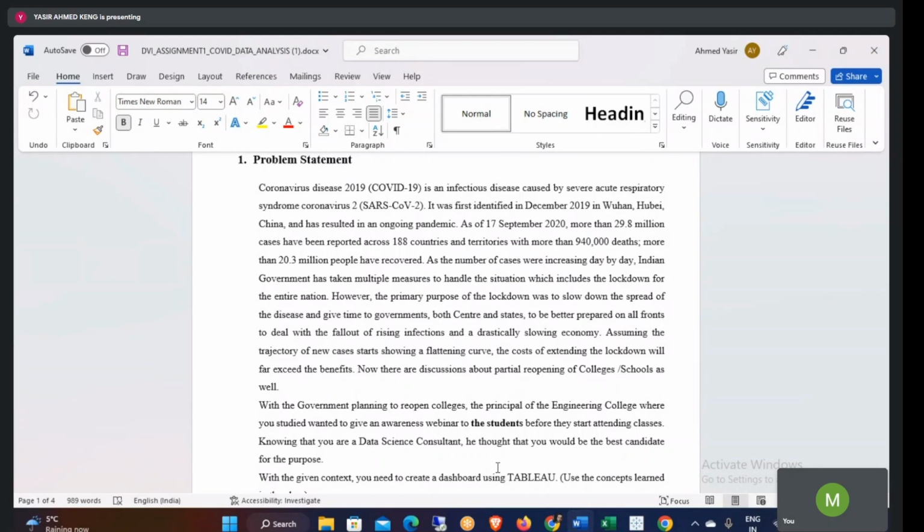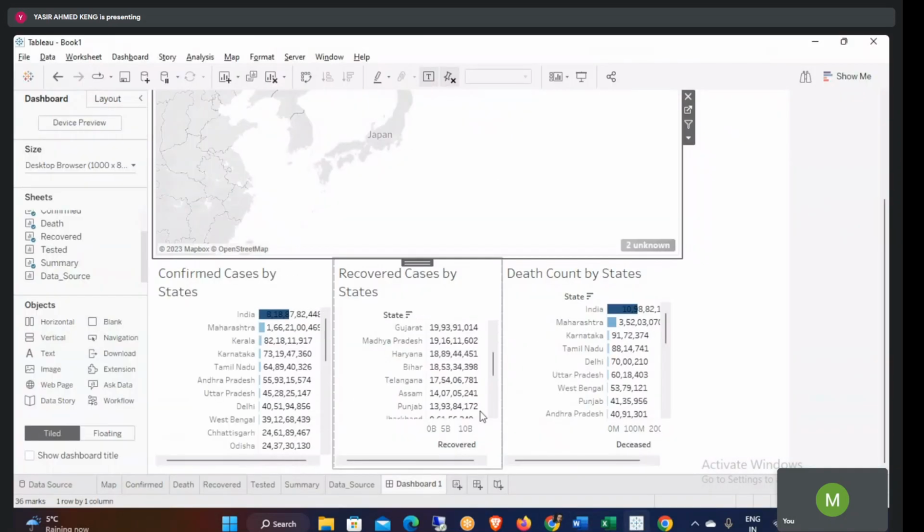I would say the two things currently missing on the Tableau part are the others column, others graph, others page, and then the graph for the tested ones. Then I'll look at how we can analyze the trend on the already given data that I have added, and if I am able to find anything, I'll update you guys accordingly and forward the files to you, and you can also analyze it on your end and let me know if we can make it better or if something needs to be modified within the dashboard.